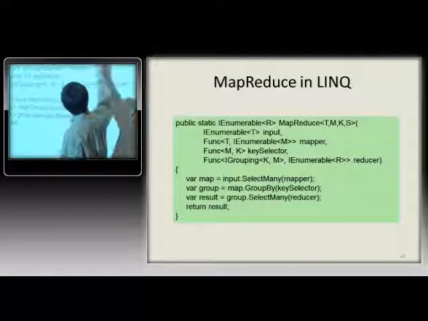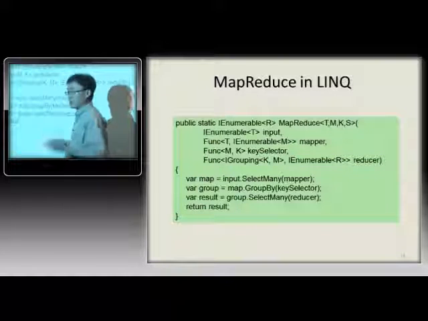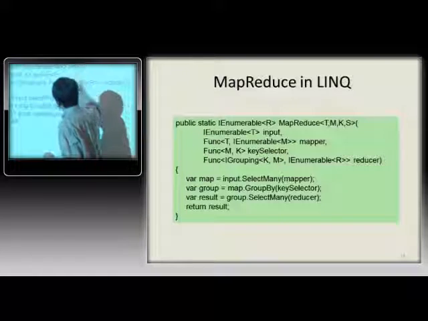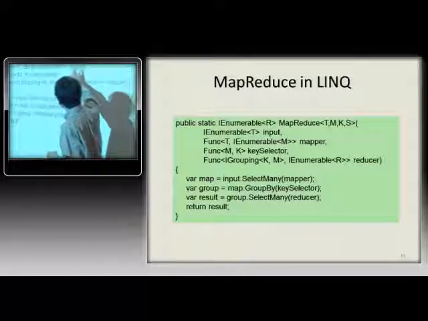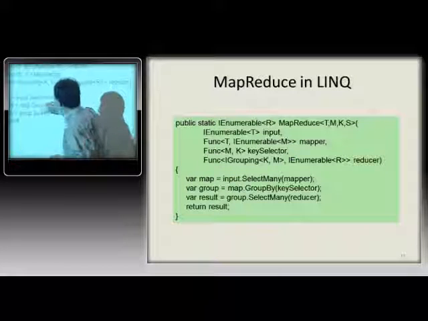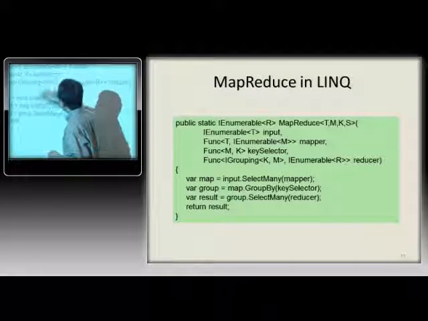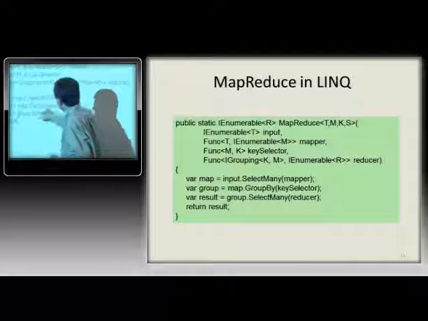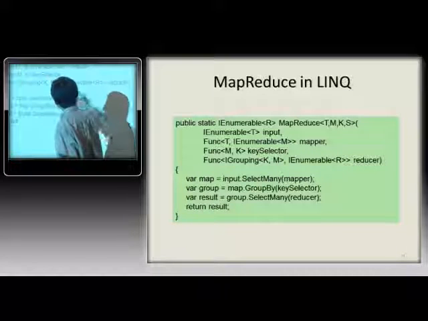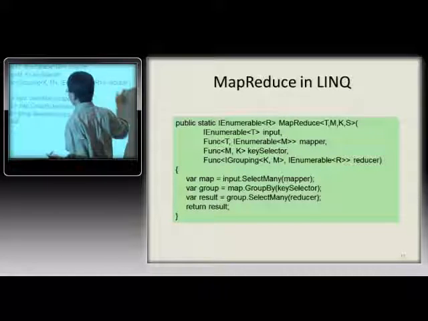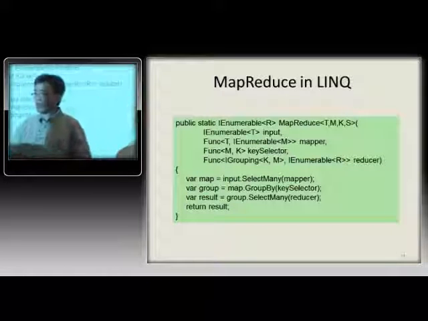Here is your mapper. The select is essentially map, so you apply the select many on the map function. Then you do a grouping based on some key, and then you apply your reducer. There's map and reduce, with the shuffling phase in the middle. This is what we call MapReduce.